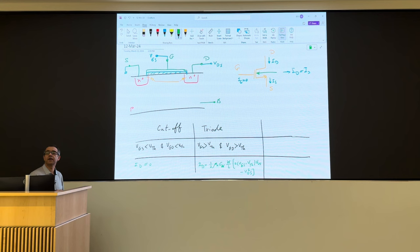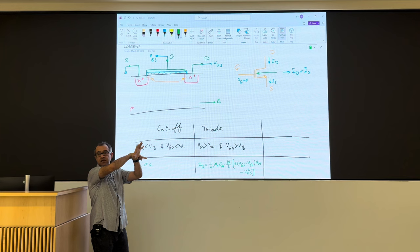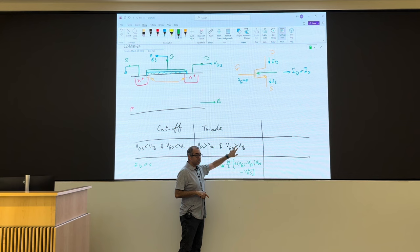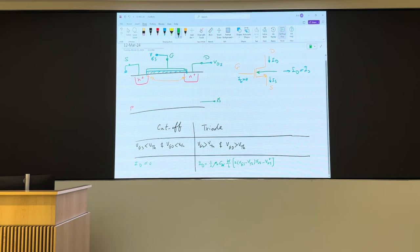Is it less than or equal to? No. If you want to have a channel, you have to have a gate voltage that is larger than the threshold voltage. And you want to have a channel at the source end, so VGS has to be larger than the threshold voltage. And you want to have a channel at the drain end, so VGD has to be larger than the threshold voltage. Trust me on that. I'll come back and have another look at these in a moment, but this is very easy.